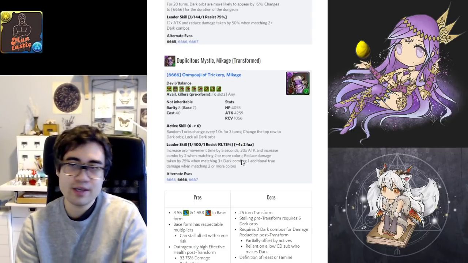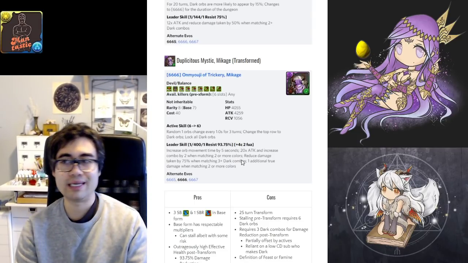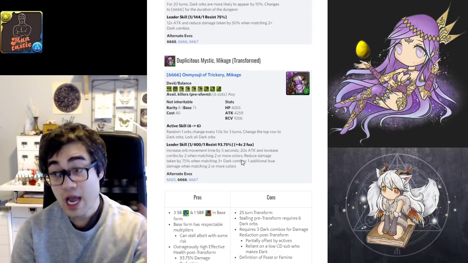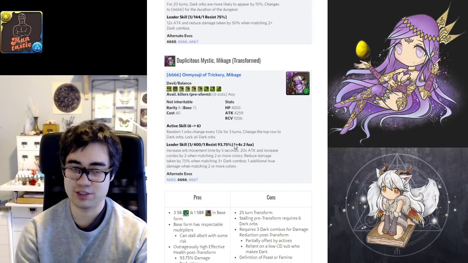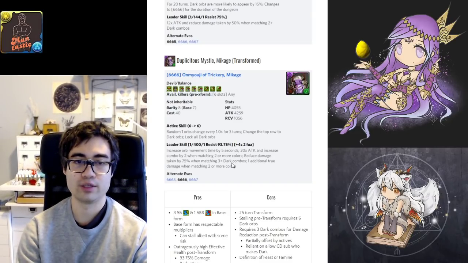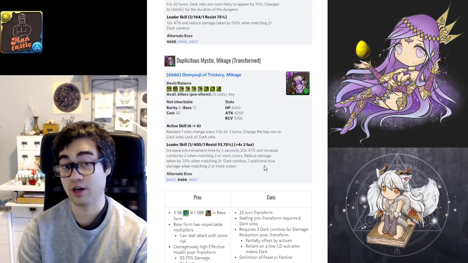I'm reading this and I'm thinking, if I had read this 1 year ago, I would have said, get out of here. There's no way that could happen. Power creep is a magical thing. And then, in order to trigger your stupendously high amounts of damage reduction, you need 3 or more dark combos, and you still get the auto follow attack with 2 colors.